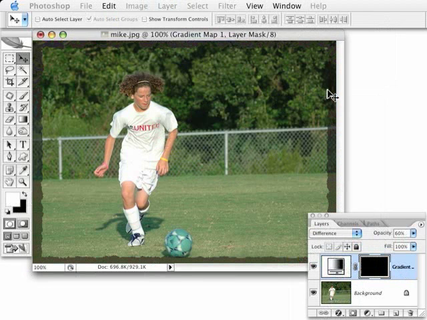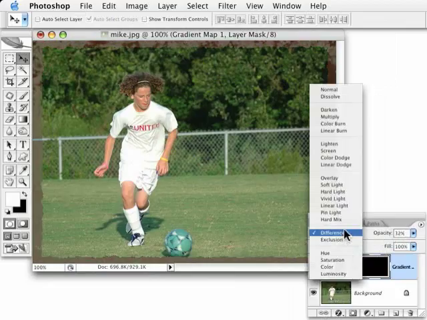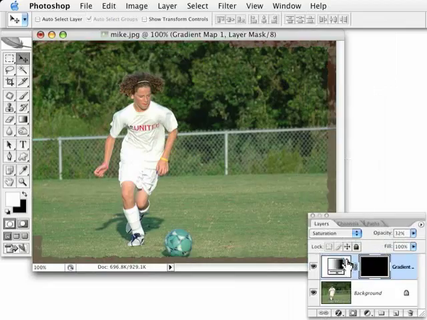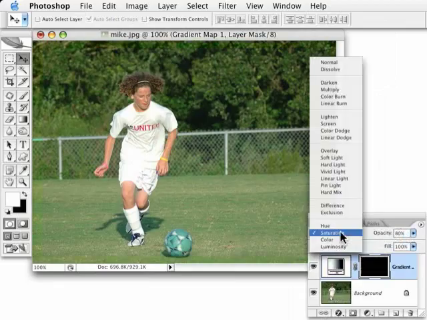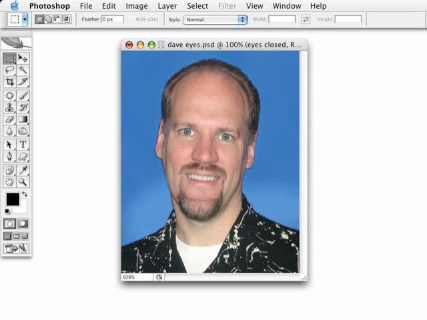Okay, so the cool part of this technique is the fact that it's very easy to do, and there's all kinds of options simply by continuing to experiment each time you try some different combination of factors to see what it looks like. Some, like this one, of course, you'll get nothing, but others will create some pretty interesting effects that you can easily edit, just as you see here. Pretty cool. Well, as you can clearly see, that technique was so easy you could do it with your eyes closed.